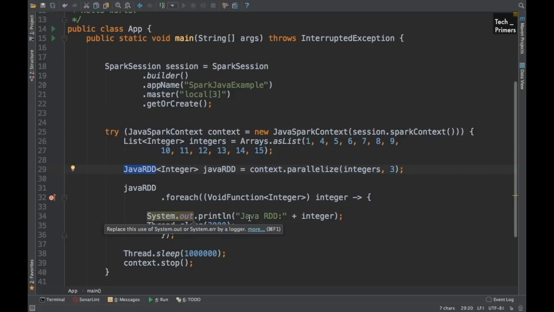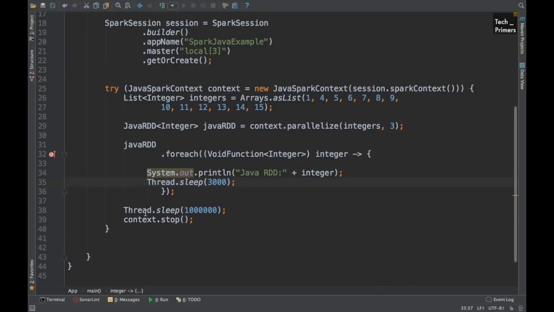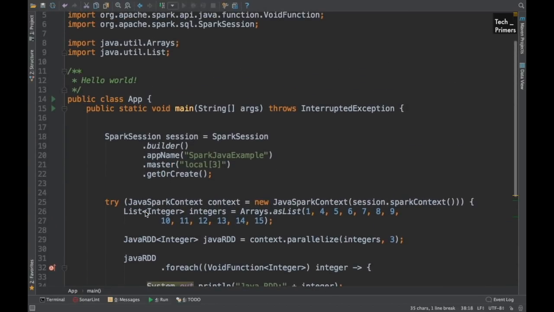So it will be like a different JVM totally. Each executor will be like a different JVM. When we had 3 different executors or 3 different jobs which ran internally, all these 3 will be running in 3 different JVMs. So that is how Spark runs it. If we are using multiple machines, you can see that these jobs are running in different machines, right? And then finally I was just stopping it. In general you can stop it, but I was just having a Thread.sleep just to show the UI part, right? So this is how you can create a Spark job.